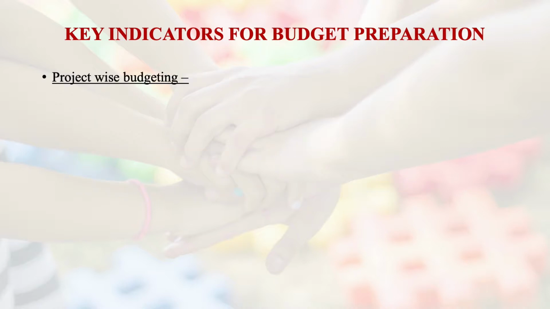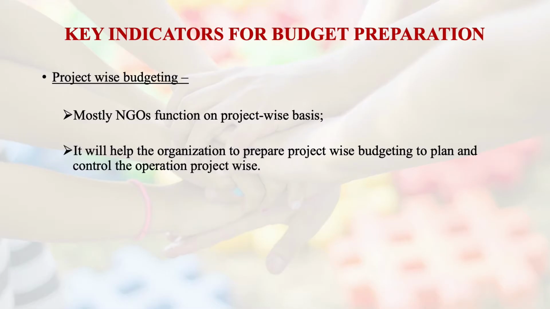The other part is project-wise budgeting. In NGOs, this is very important. Specifically, this is meant for NGOs, because in big corporate and business houses, again, there is project-wise budgeting. But for NGOs, this function is very important, because NGOs get the funds based on the projects or the project proposal they submit to the funding organization. Therefore, it will help the organization to prepare a project-wise budget to plan and control the operation project-wise.